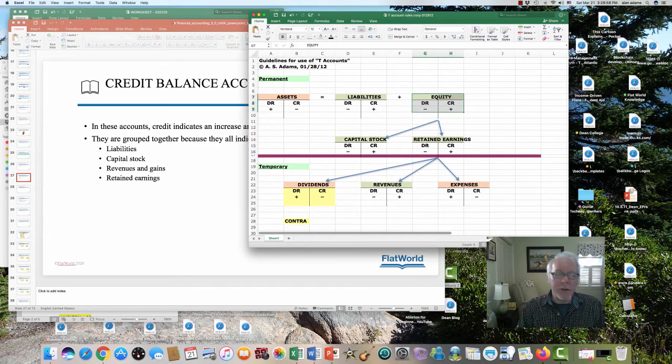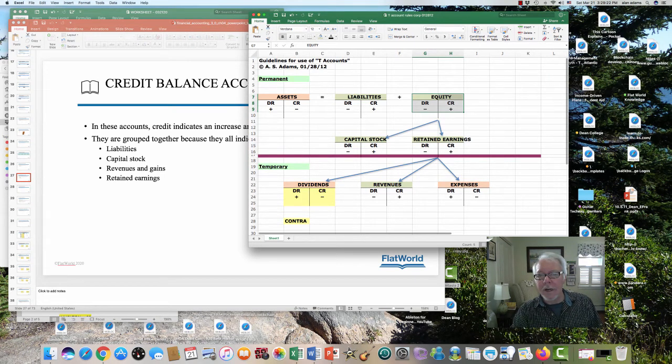Friends, I want you to print this down, or don't print it, download it. I like to save trees. And keep this handy, please, for the entire balance of our semester, and maybe into even Accounting 200 that you'll take next semester, okay? Because this is a dictionary about how the flow of accounting for transactions works.